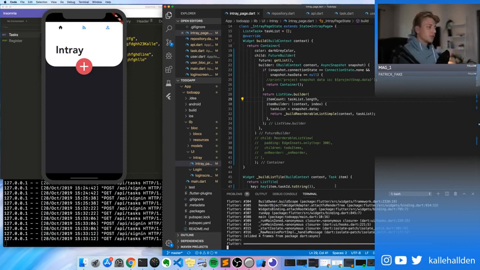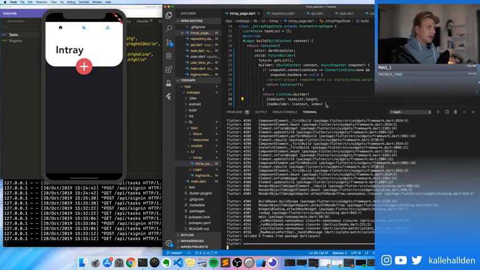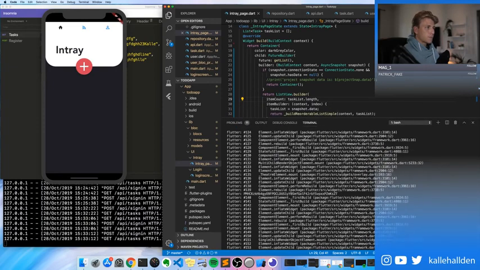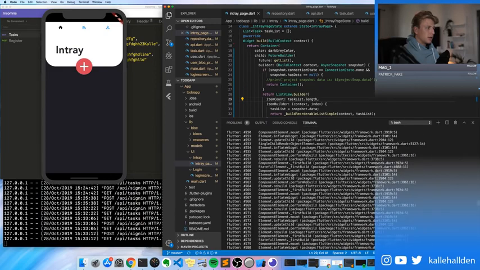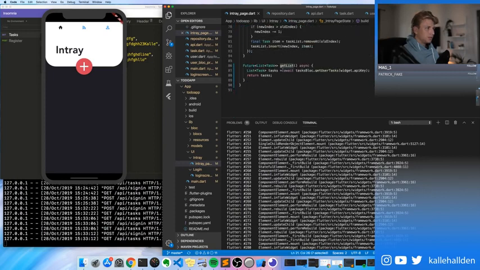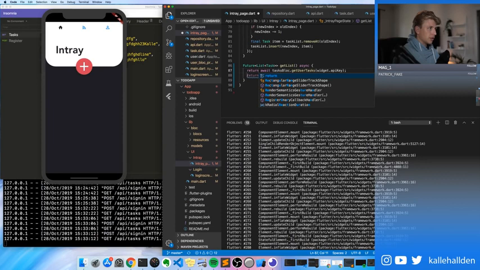Okay, so for some reason, we're just not able to get the data here. But why is it null? So when we're getting the list here, maybe we should just do, I don't know if this actually makes a difference.